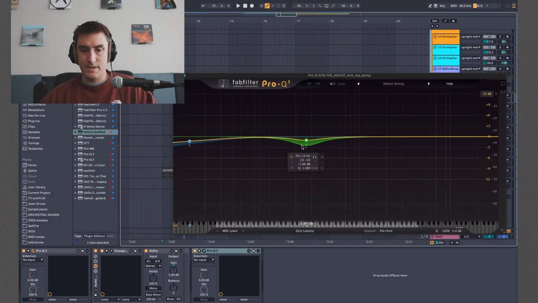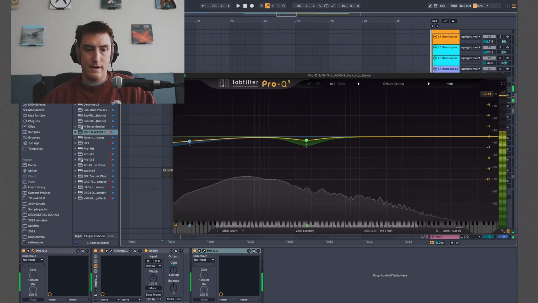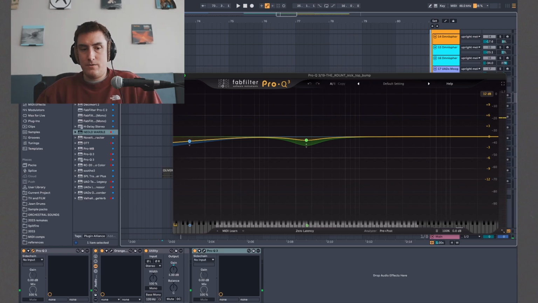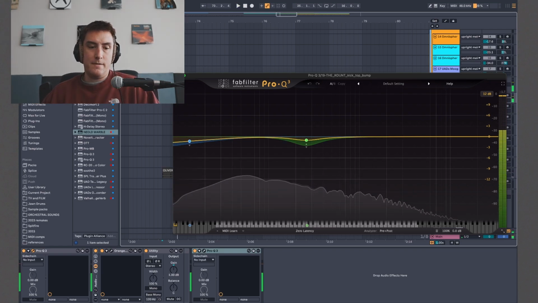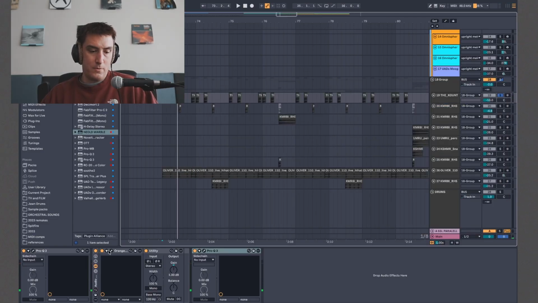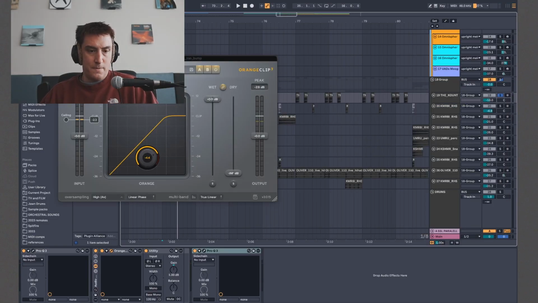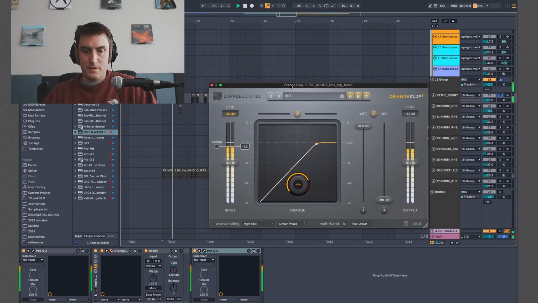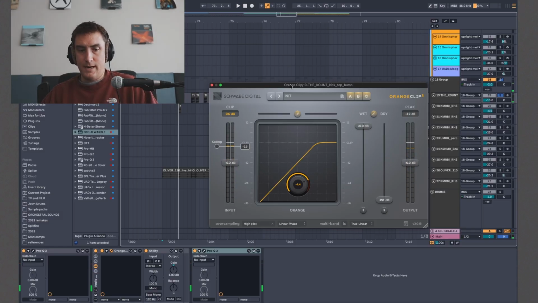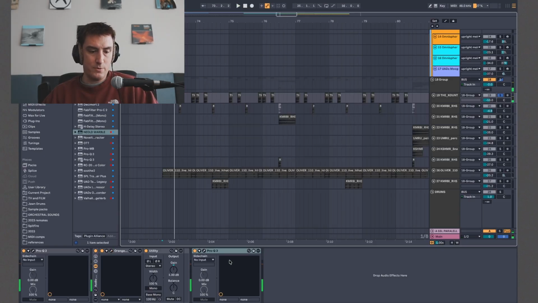We have some dynamic EQ on the around 300 on the lows. I find that the count has really dope kicks, but the low end it gets a little powerful for what I have going on. And this clipper, again, orange clip, didn't do anything. It's clipping 0.6 decibels.